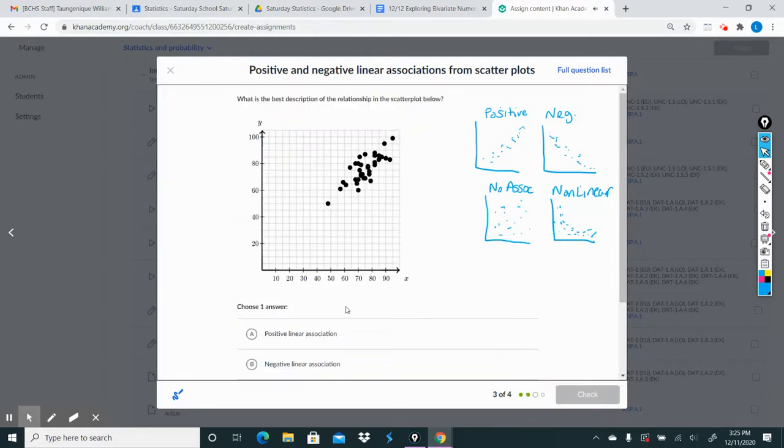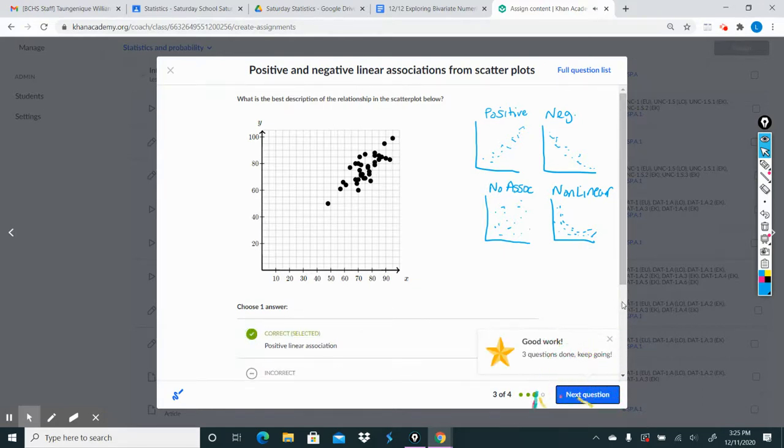We can do another one here. Again, this graph also, even though it's all the way up in the right-hand corner, is still increasing. So as the numbers increase on the x-axis, the numbers do increase on the y-axis. So that's also a positive relationship between the scatter plots and your axes.